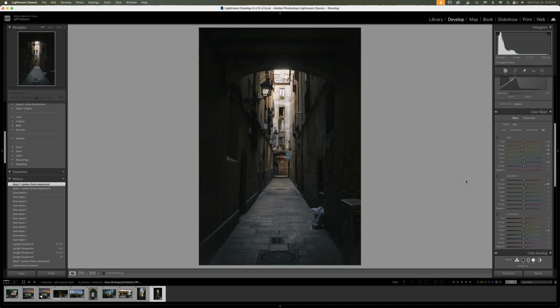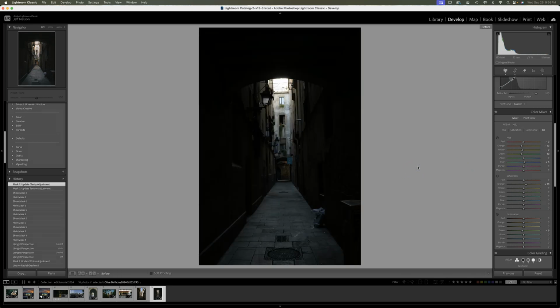All right, so in this tutorial, we're going to do something a little different. The first one we did was a person. For this one, we're going to do an alley. I think of it kind of landscapey. This is the finished product, and I started with this. So we're going to go from this to this.